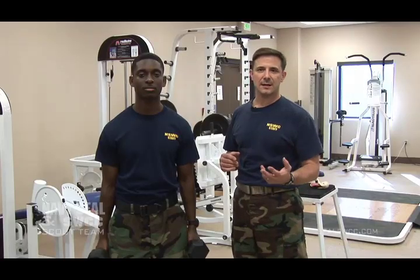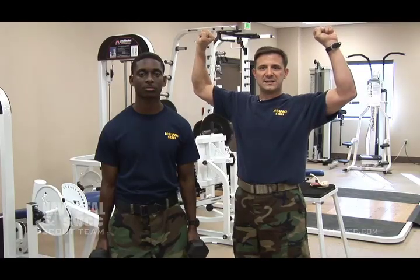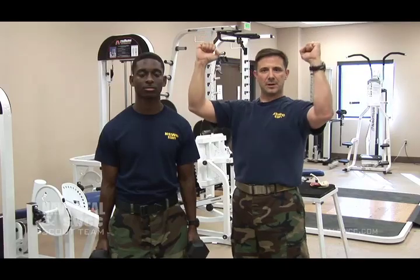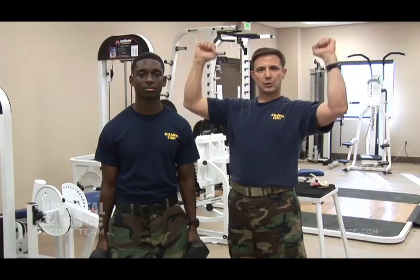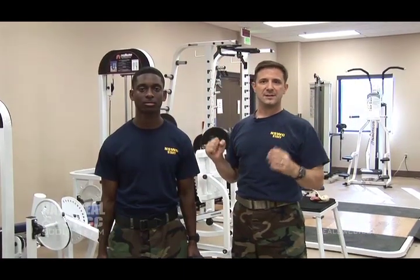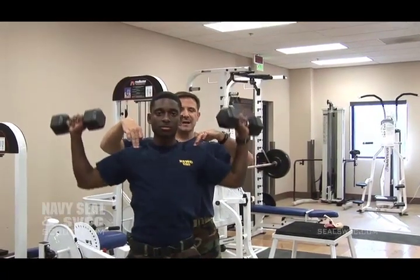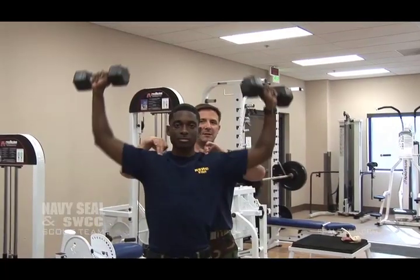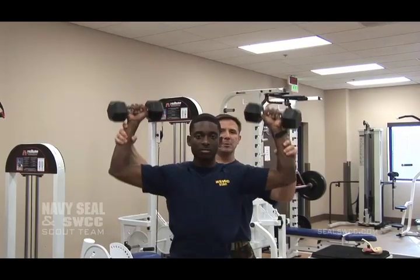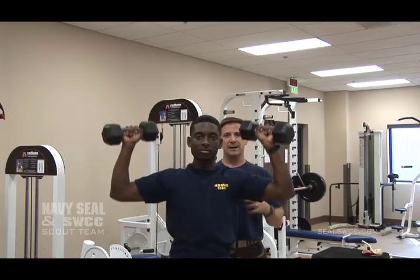The next exercise is incline press. If you do an incline press with a straight bar in a fixed hand position, it tends to be a bit aggravating to the shoulder. So I like to see more dumbbell press, where your hands can open up and open the shoulder joint. Whatever is more comfortable to you, as long as it's not painful. Straight bar tends to tighten the shoulder joint and can cause tendonitis issues, so I tend to prefer a hammer press in this position — it's just more comfortable on the shoulder.